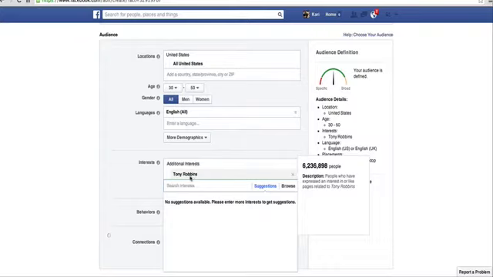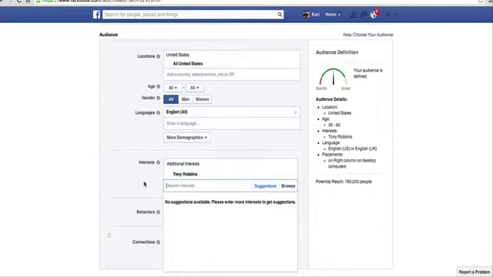So depending on who you're targeting, or depending on what you're offering, you need to make the interest that you're targeting highly relevant to that offer, if that makes sense. I got a little wordy there, but I think you understand what I'm saying. And this shows a potential reach, 760,000. Okay, this is a reach for this target interest. And again, just like the countries, only target one interest per ad.